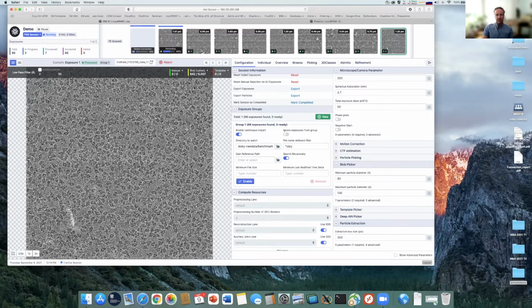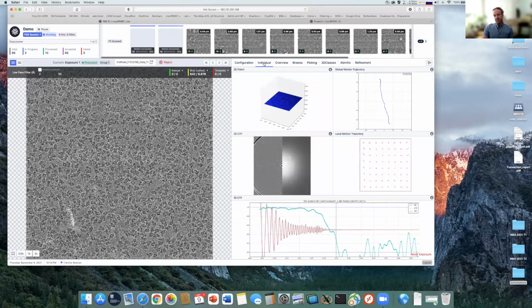So what we can see here is it's chugging along, going through these micrographs. What I will now do is I'll go take a look at some of the statistics about these micrographs coming off. So I'm going to go and take a look at individual. So what it's done is it's showing me here the flatness, because it uses a patch-based CTF estimation.